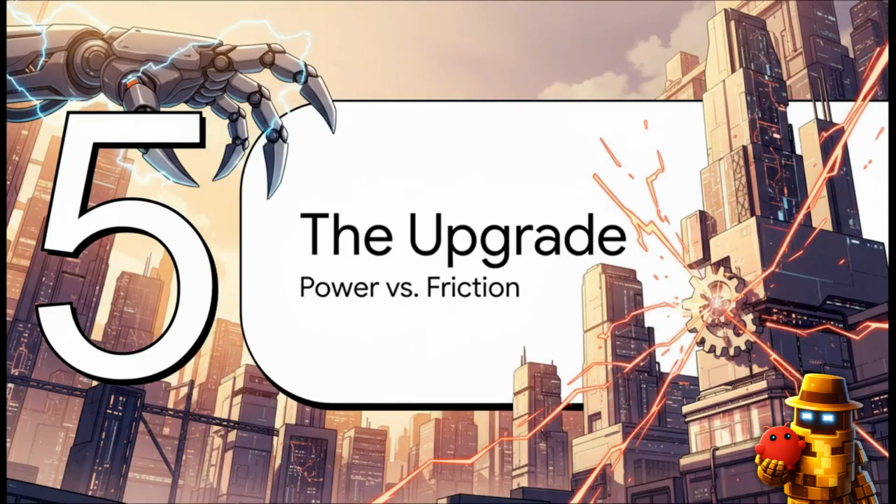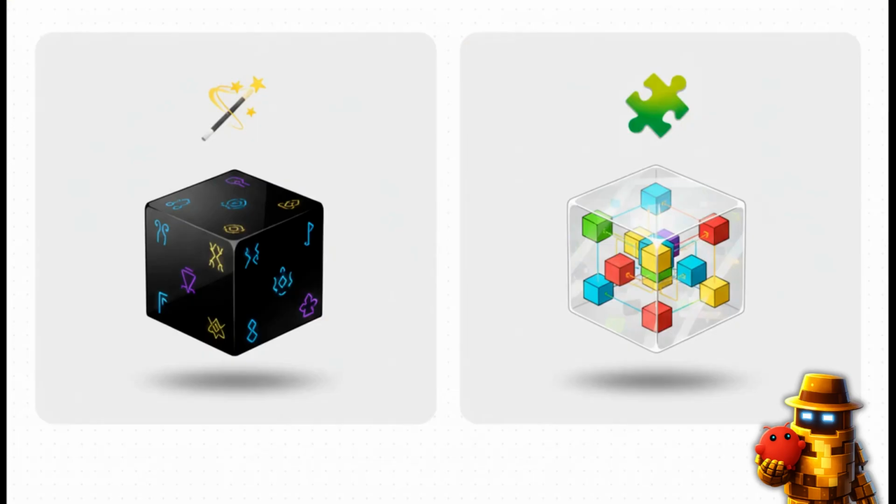So we've got new powers and we've got smarter controls. But to really get what's happening with 3.28, we have to look under the hood a bit, because there's a big architectural shift going on, one that adds some power but also potentially some friction. What we're seeing is a huge move away from hidden magic. You know, stuff that just works but you don't know why. Now things are becoming much more modular. Think of it like swapping out a single black box for a set of clear, configurable Lego blocks. Everything is becoming an explicit plugin you can see and tweak. It's all about making the system easier for us to understand and build upon.